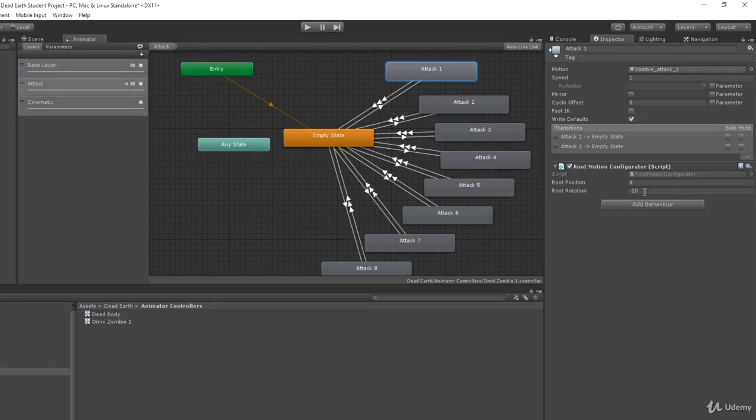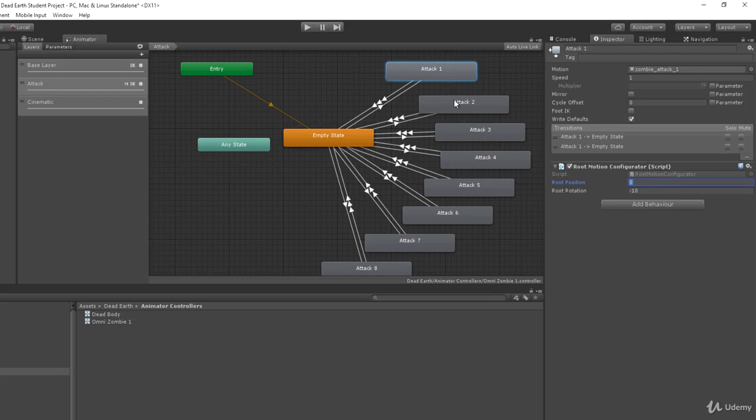But you're also going to see later on that we're actually going to insert additional layers between the base layer and the attack layer. Two of them, actually, I think might even be three of them. And they may all have animations that are also requesting root motion or root rotation. So we're just going to set it to minus 10, which is going to pretty much blank out any root rotation requests underneath it while this animation is playing. And we don't have to mess around with the root position. We can leave that at zero, meaning that we don't want to change it. If the animation underneath it is requesting root position, then let it use that. It doesn't affect our attack animations.